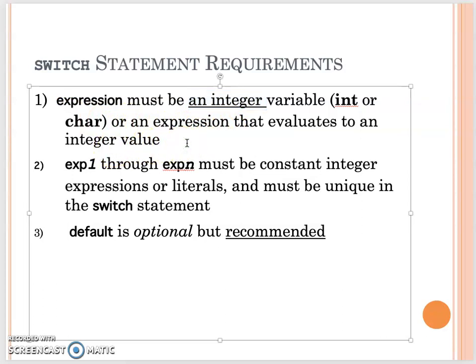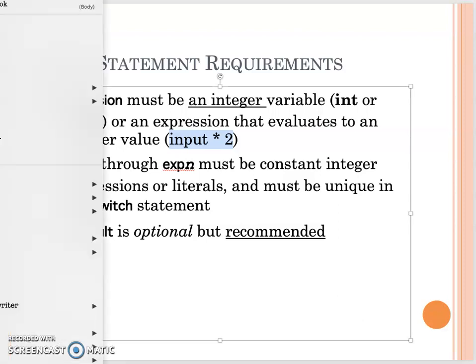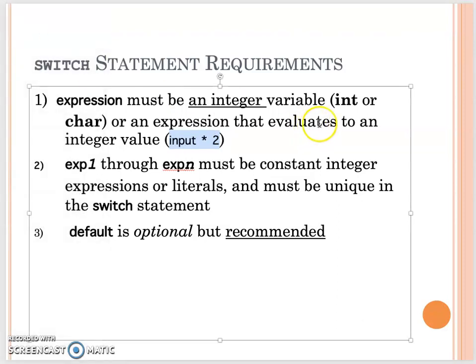For example, you can do some calculation, like input times 2. The expression can be the result of a mathematical calculation, that's okay too. But the result you need is a character or integer value.